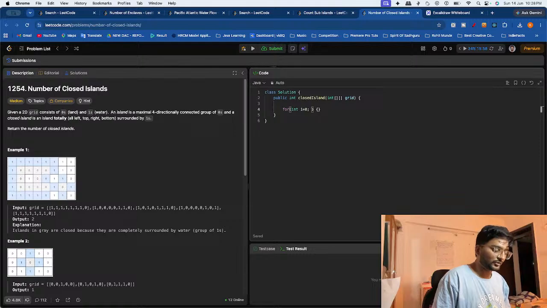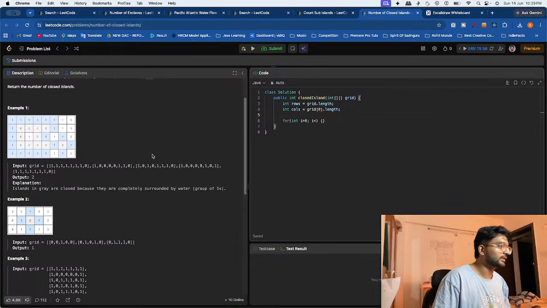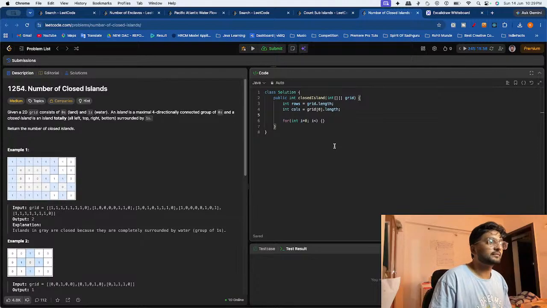I equal to 0, I less than, now I need int rows is equal to grid dot length, and int columns is equal to grid 0 comma length. Both of them are different, hence I am doing this, else both of them can be one, because it's given m cross n, it is usually not square.